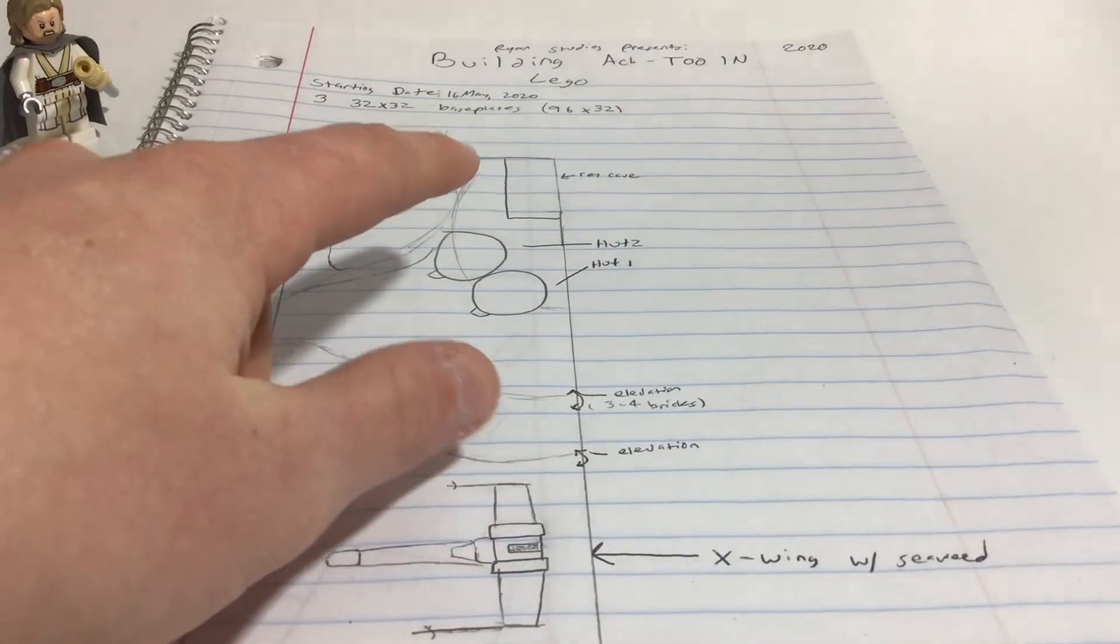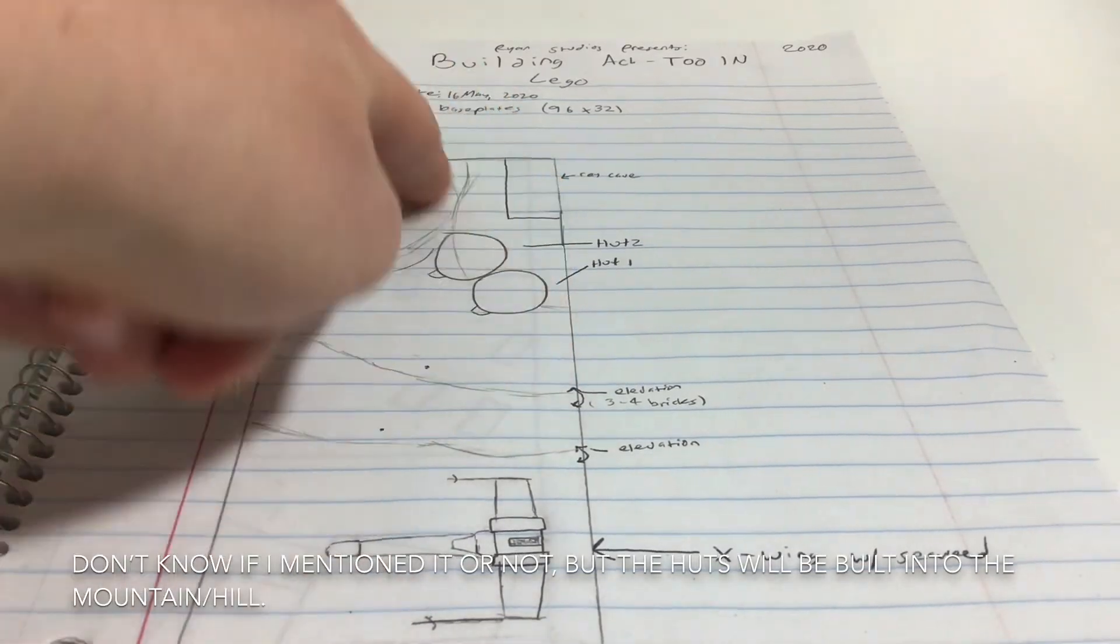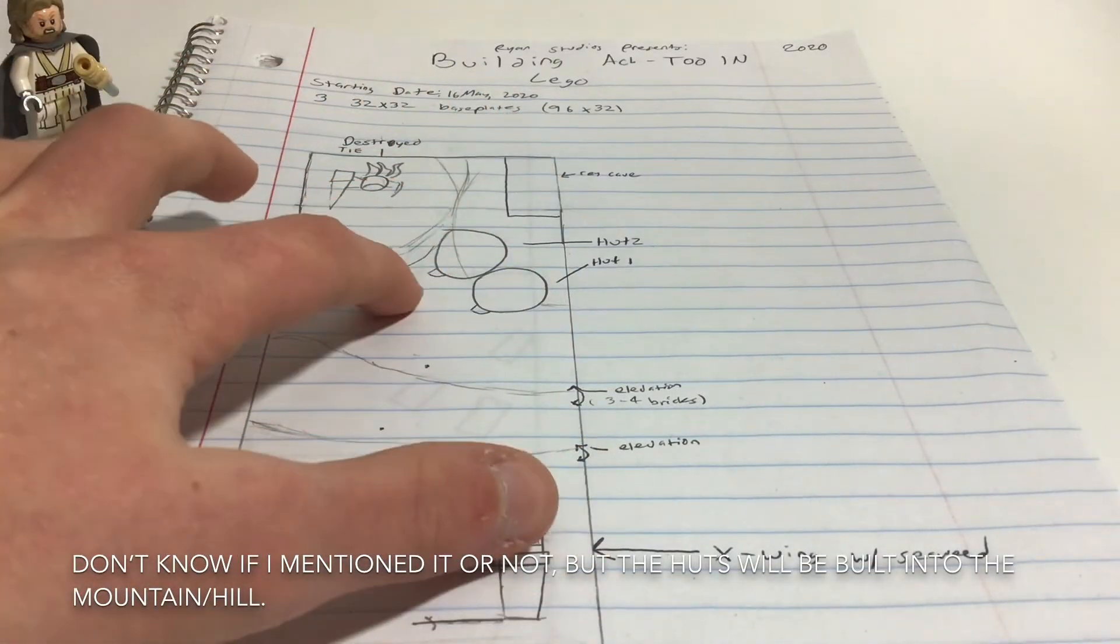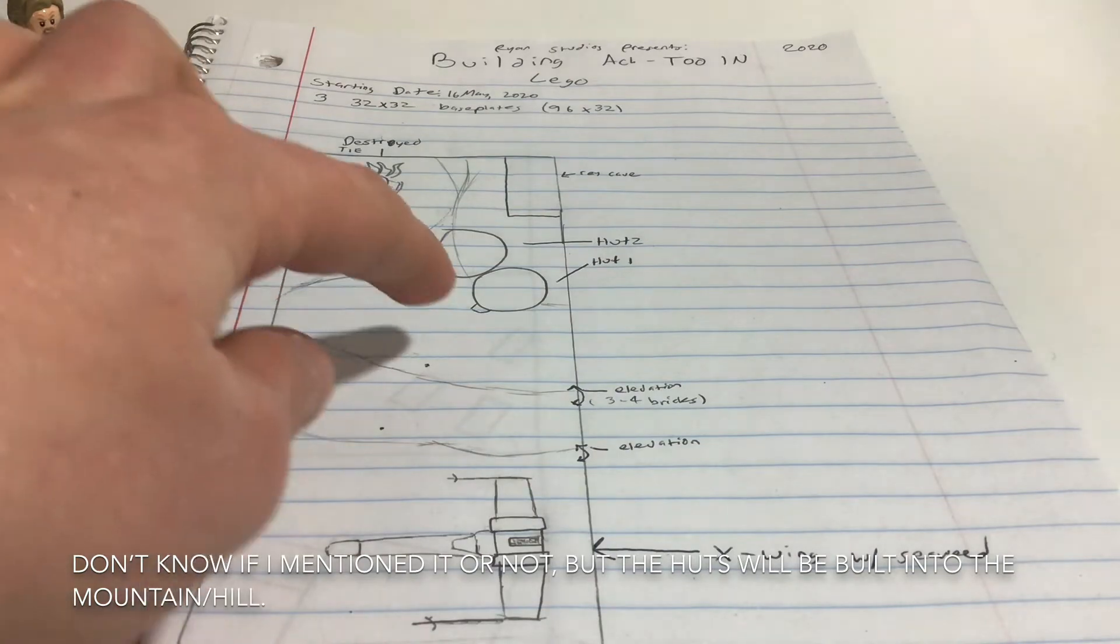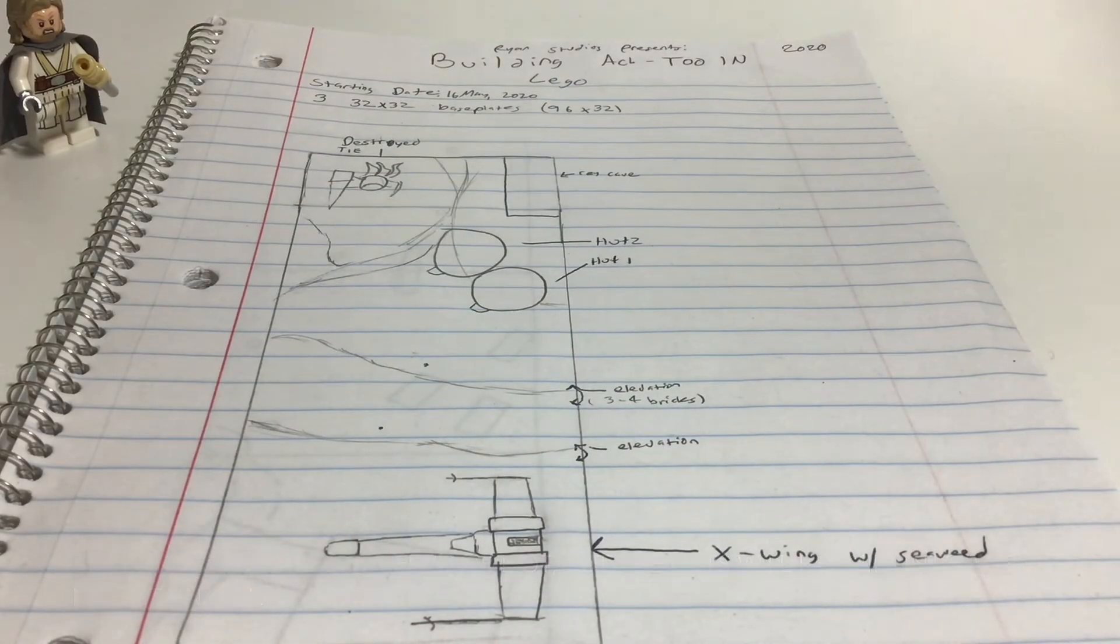There's gonna be two huts over here. This is kind of like a mountain area right here. There's gonna be obviously two doors, I just have the little door that I'm gonna try making them open. I feel like the huts are gonna be somewhat challenging, but I think I could do it.